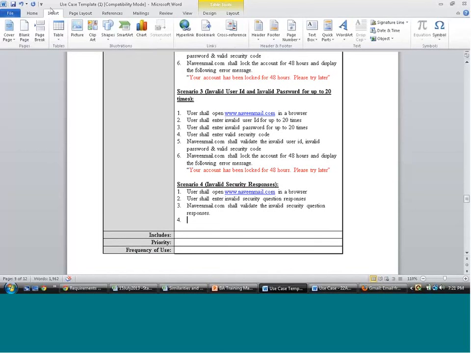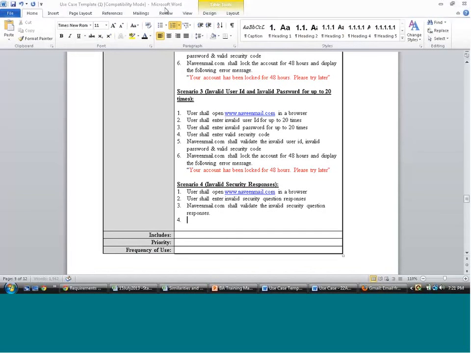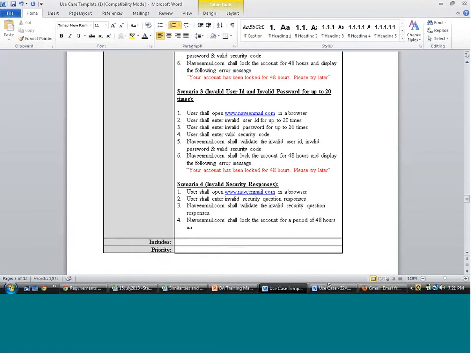And then what happens? Navinmail.com will lock, that means user is not able to go any further than this. Navinmail.com shall lock the account for a period of 48 hours and display the following error message. What is the message?